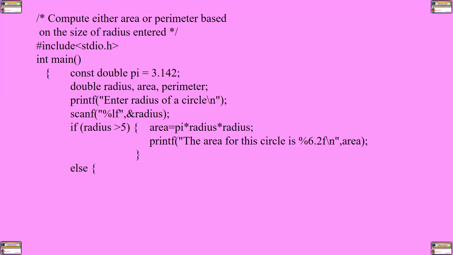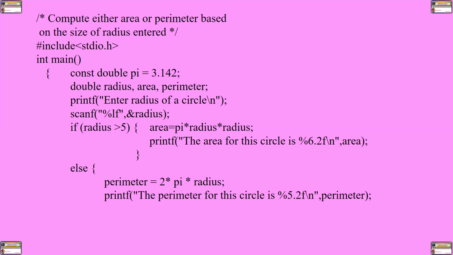Otherwise, that is else, that means if the value of radius is not more than 5, then do this part. Pick the content of the memory location called radius, multiply that value with the value in the memory location called pi. The result you are going to get, multiply by 2, and then assign the result in memory location called perimeter. Then the next statement tells the processor, display the following message on the screen.